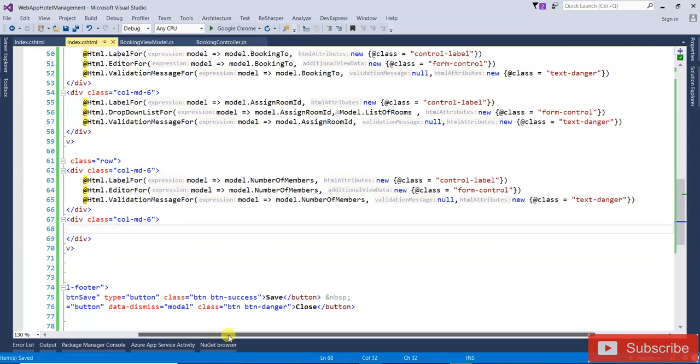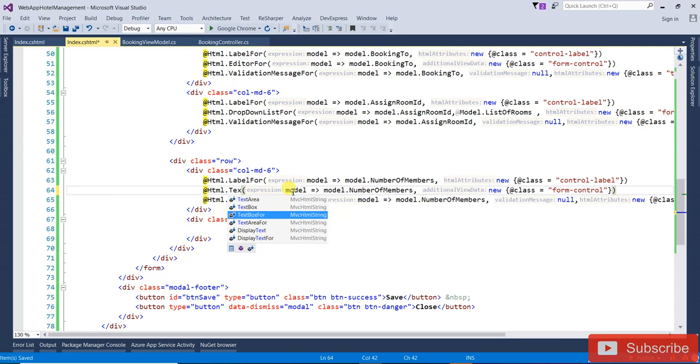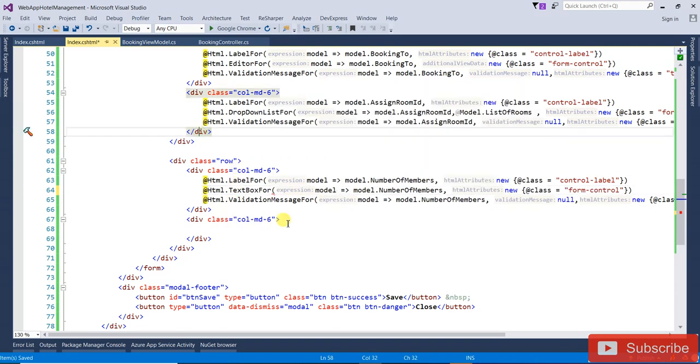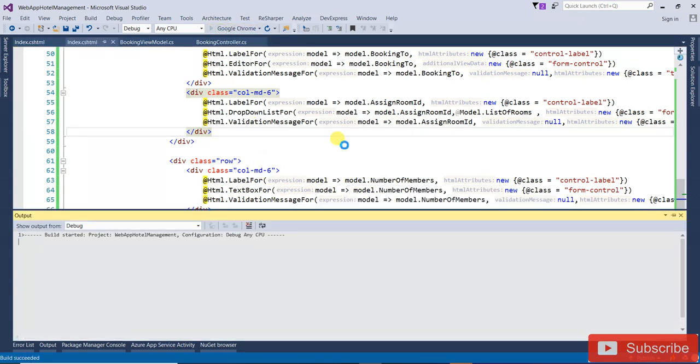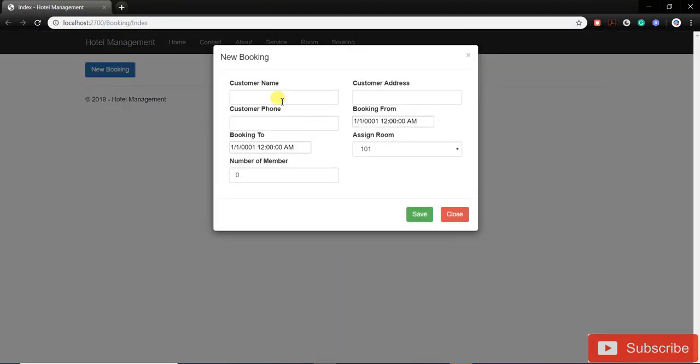Okay, so I need to change something, that is TextBoxFor. This one is the TextBoxFor, and that's the button. Now if you run the application and click on new booking, you can see the customer name, customer address, customer phone, booking from and booking to, your assigned room, and number of members.